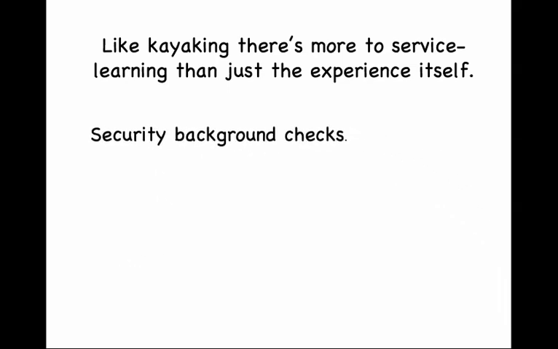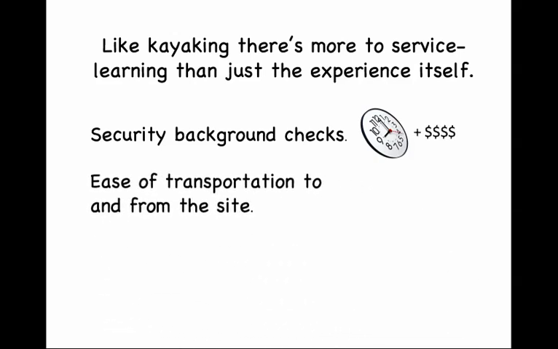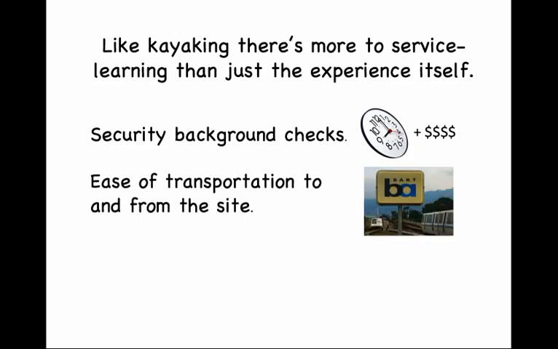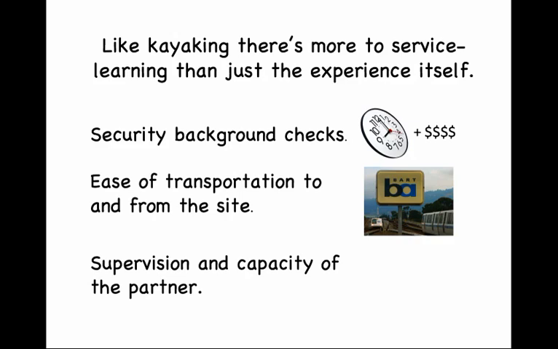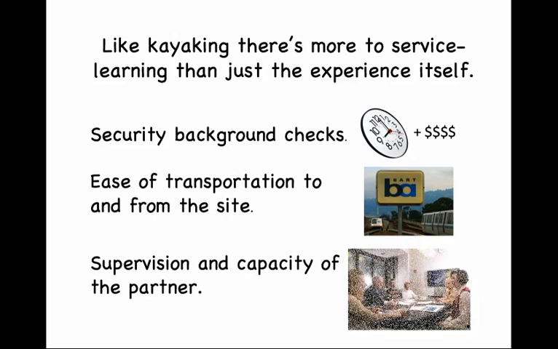There might be security background checks, and that costs time and money. You also have to consider the ease of transportation to and from the site for students. Can they get there easily using mass transit? You also need to consider the supervision and the capacity of the partner. Do they have the human resources and time to really help your students have a great experience while meeting the needs of their own organization?